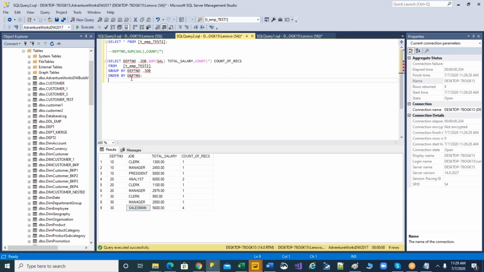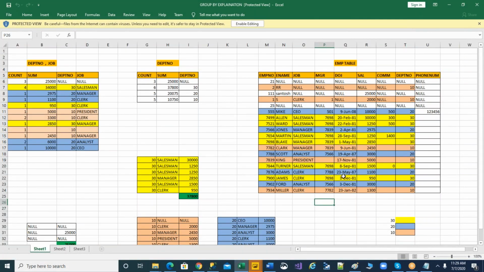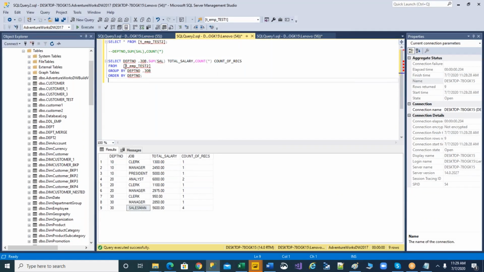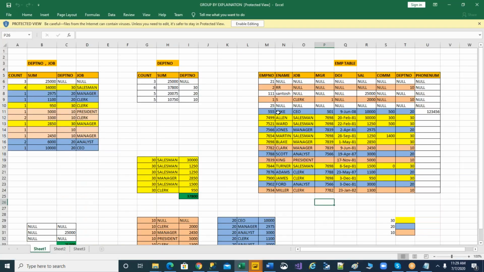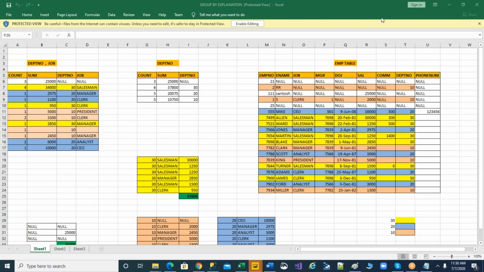Okay, see, when I execute this internally, if you want to see the logical representation, the data is something like this. So the server will try to categorize based on the department, not only based on the department, whatever your criteria is there in your group by clause. So in this situation, the criteria is department along with the job. It is going to be split something like this, and overall it will calculate and display in the end. Okay, so try to practice this group by clause at least today. Simple thing, group by clause.